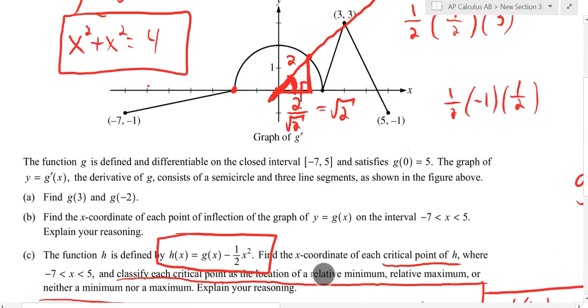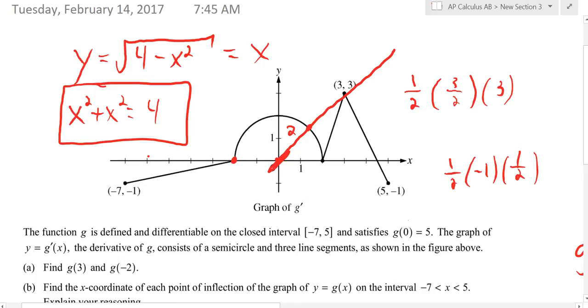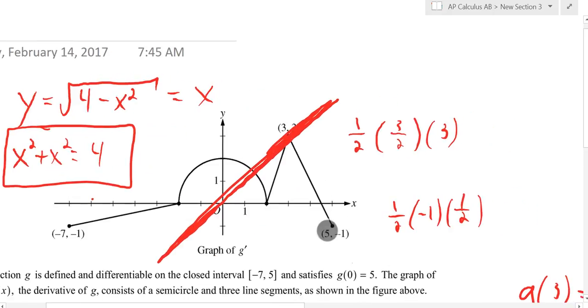So we'll go over this. This is a little bit tough as well. We've got this line here, right? It goes through there, something sloppy like that. Remember, we're saying that the derivative of this h function we're talking about was g prime minus x. Well, how do I tell if it's a max or min from our derivative? What do we do? We can do 2 things. We talked about this. You could check concavity, which is the second derivative, or you could tell if the first derivative changes from positive to negative or negative to positive.